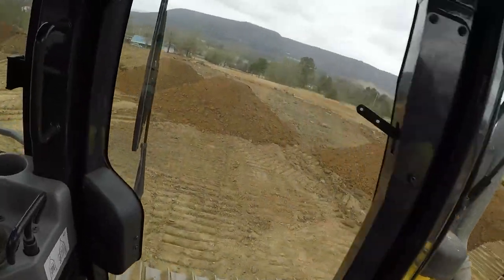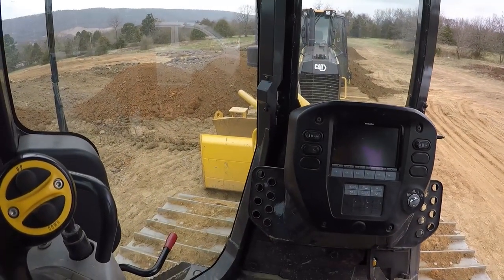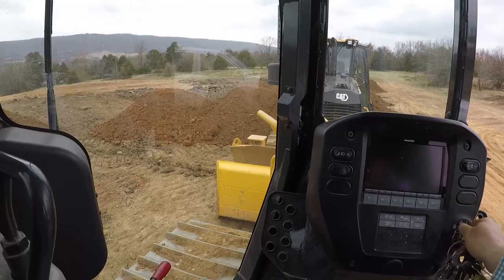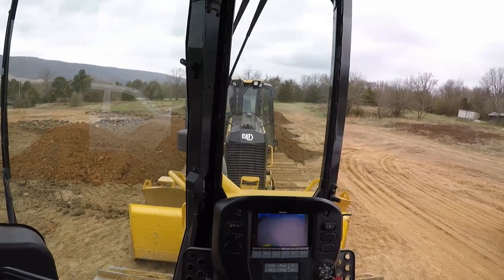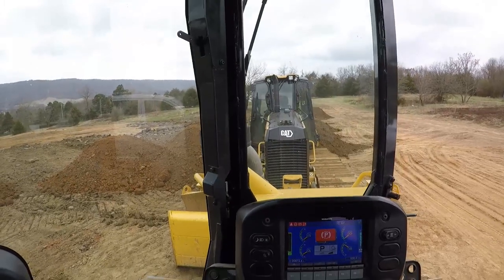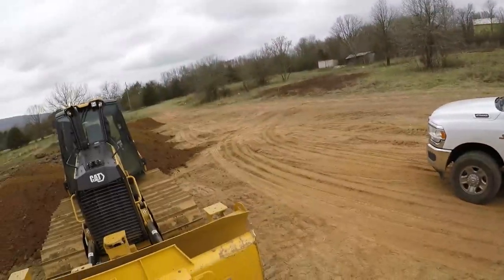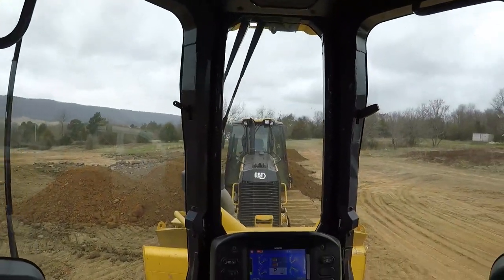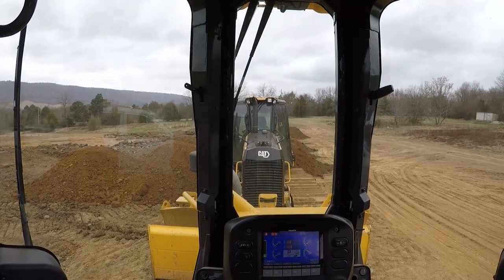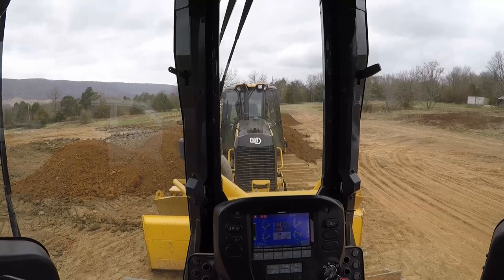Alright guys, let's get on this Komatsu and run this for a minute. You know, Komatsu is a good machine. We got a Trico, we love it. When we first started out with Komatsu, our dealer support was a little shaky. From the time we started looking at buying the machine to the time we actually bought it, we dealt with three different salesmen. That was a little odd, you know. But the salesman we got now, he's been there several years. We bought a few things through him now, and he makes it where we still consider Komatsu. If he wasn't there, just because of dealer support, we probably wouldn't.